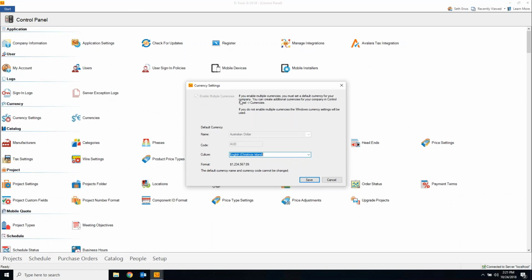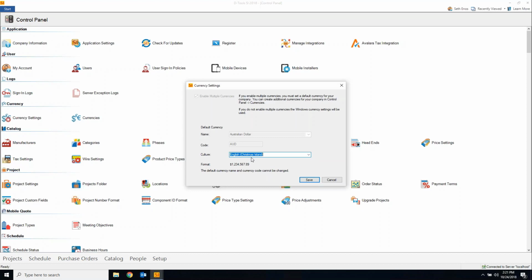You check this box to enable multiple currencies, and you'll get warned, trust me, multiple times when you do this. You can't change this or turn this off once you turn it on. Of course, you don't have to use other currencies, but you're still going to pick a default at that point in time, and you'll be stuck with that default. In this case, I chose Australian dollar, and the code comes up AUD, and then there's a culture that you can choose from, and in this case, I chose Christmas Island.